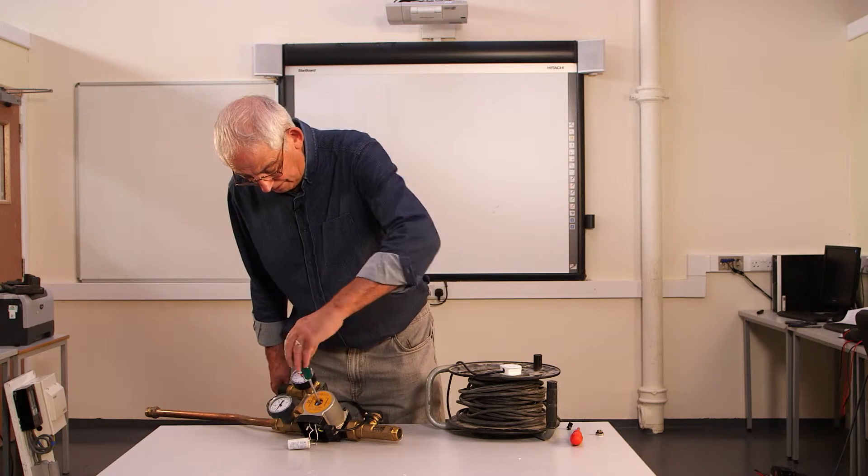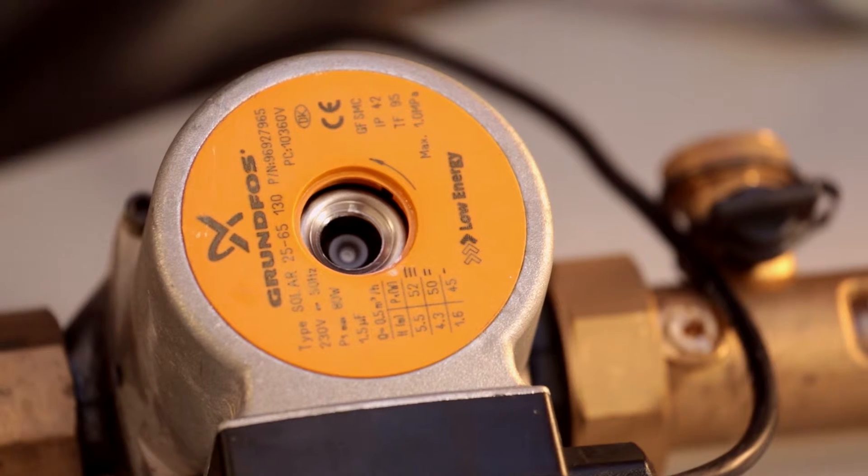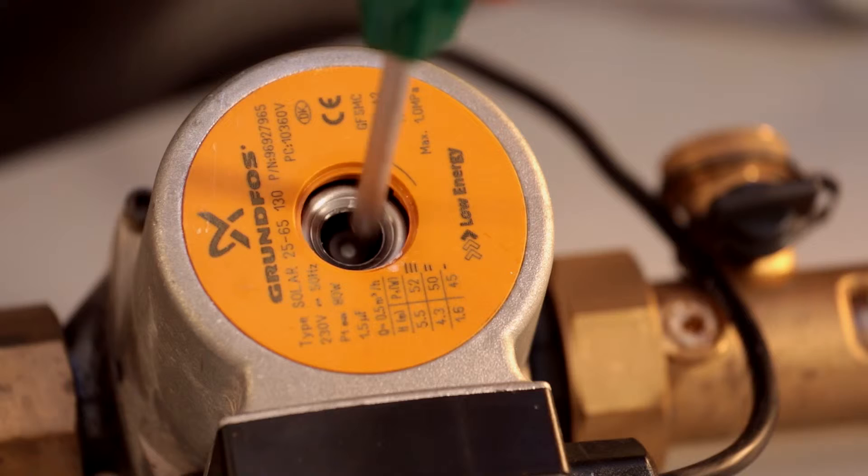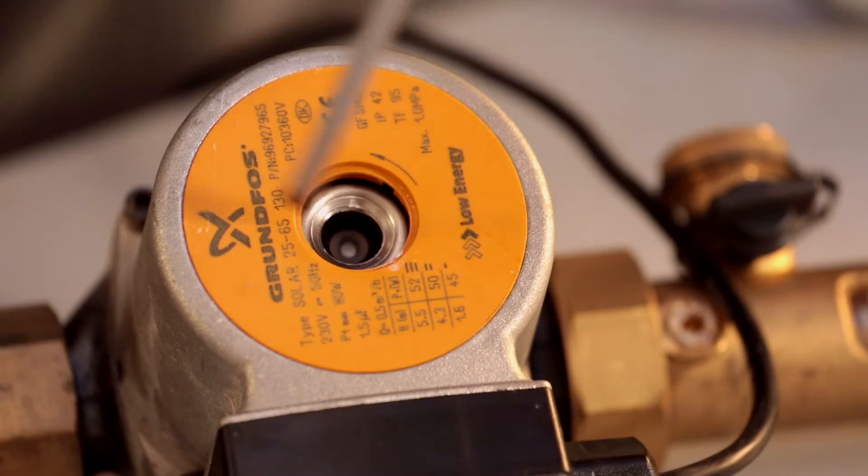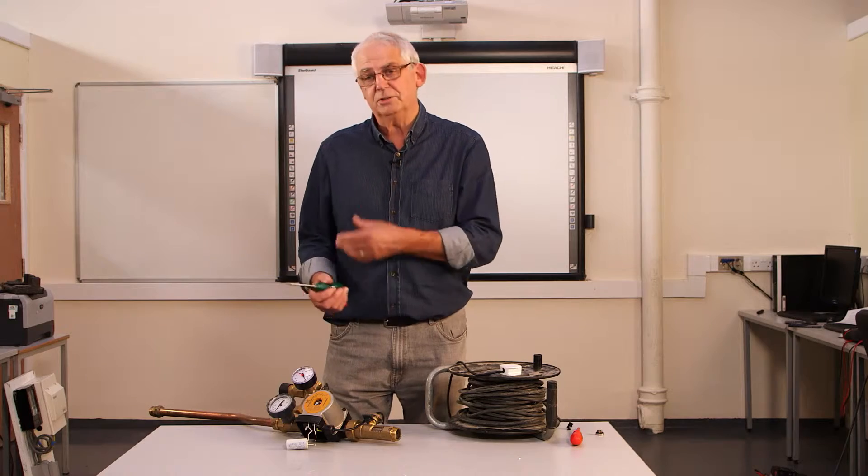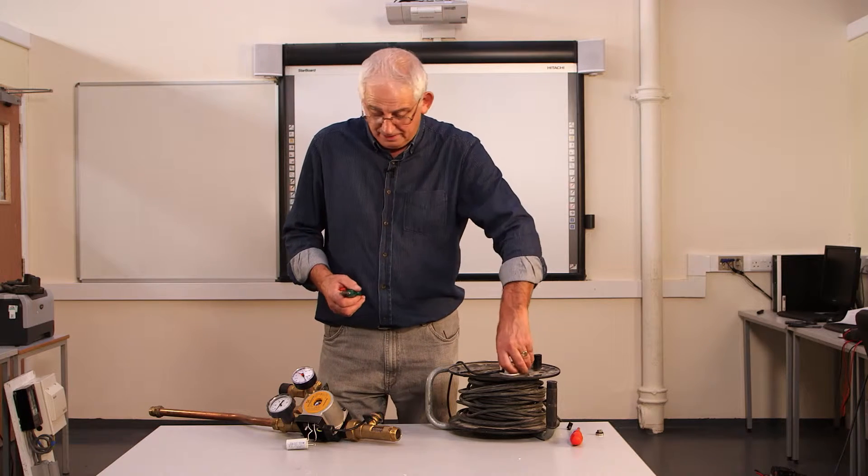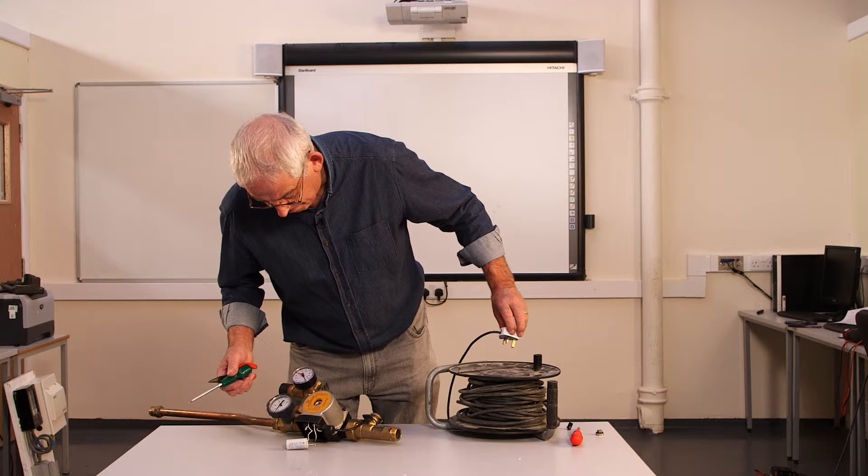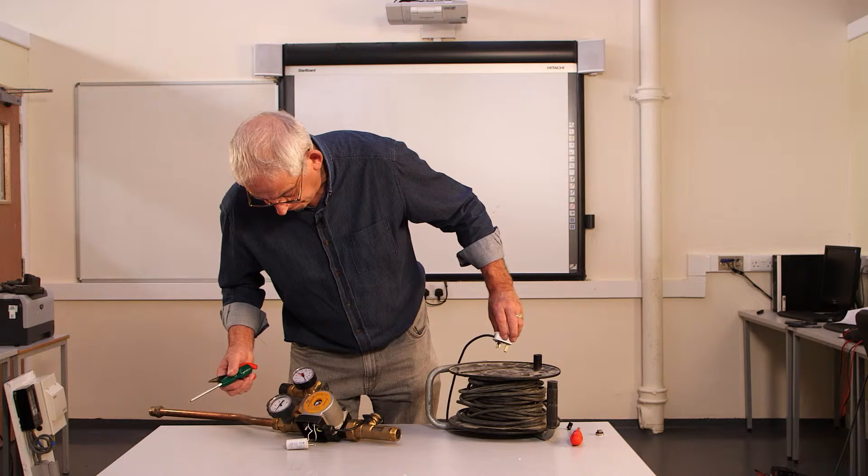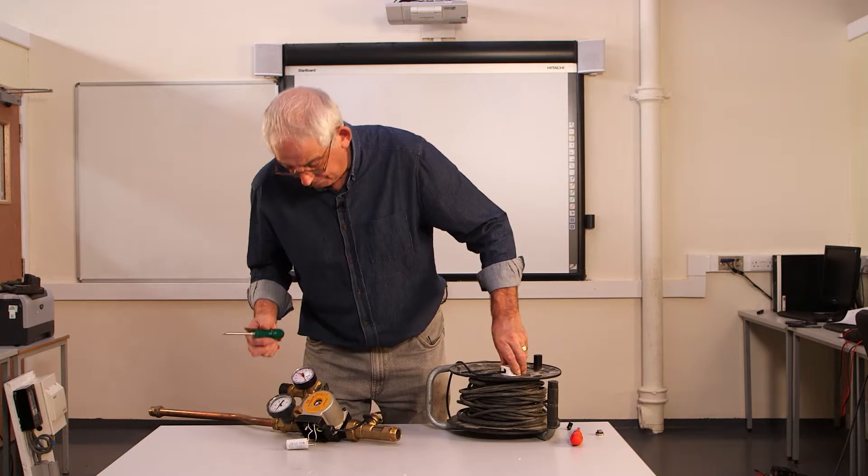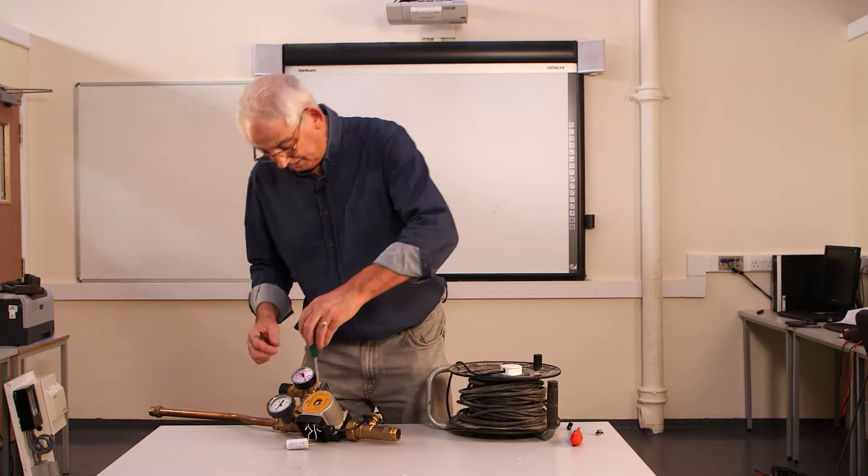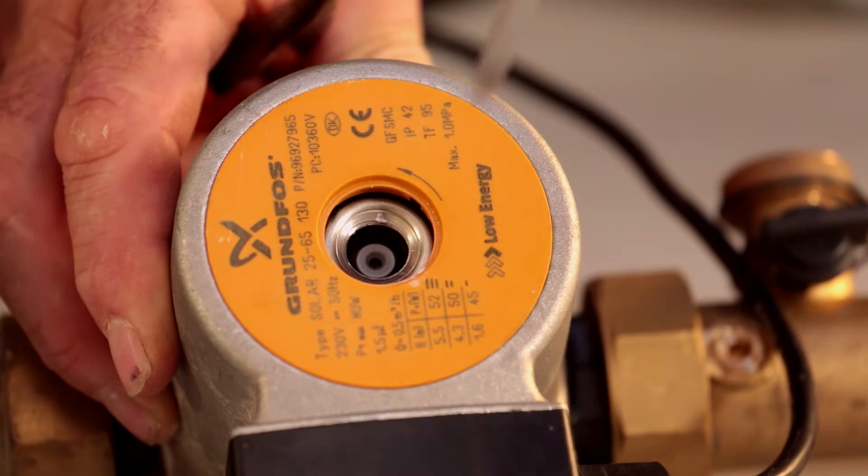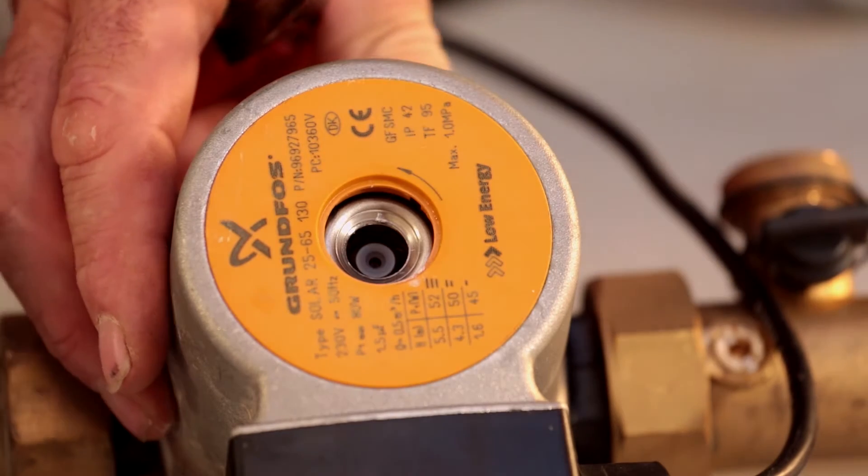If I give it a spin you'll see the motor is running now quite freely again and I could be excused for thinking that if I turn it off it's going to run normally anyway. But unplug it, just let it stop for a moment, plug it back in and we can see that again it's not started. So just a bit of a spin with a screwdriver and we can see that again it's working perfectly well.